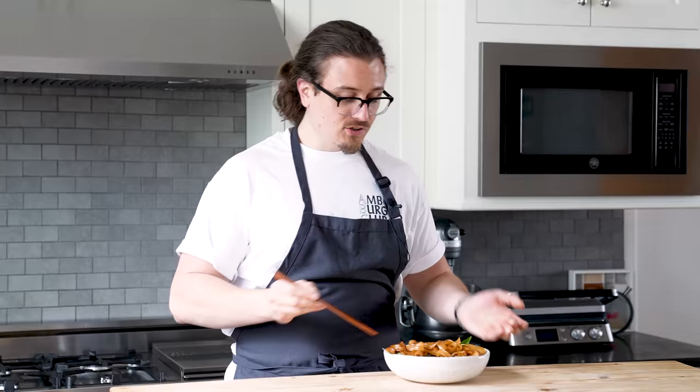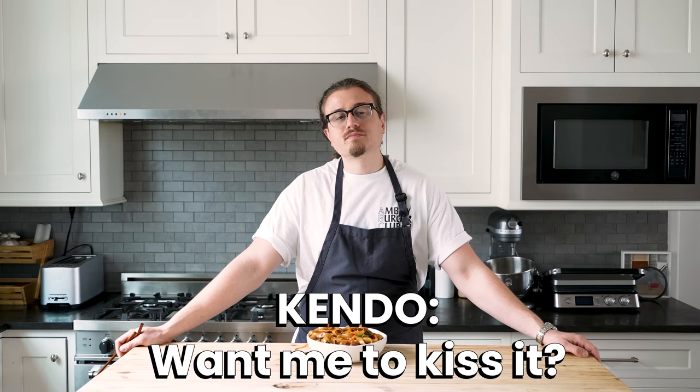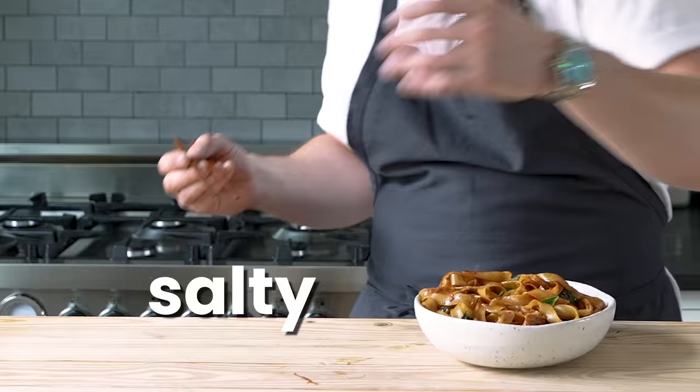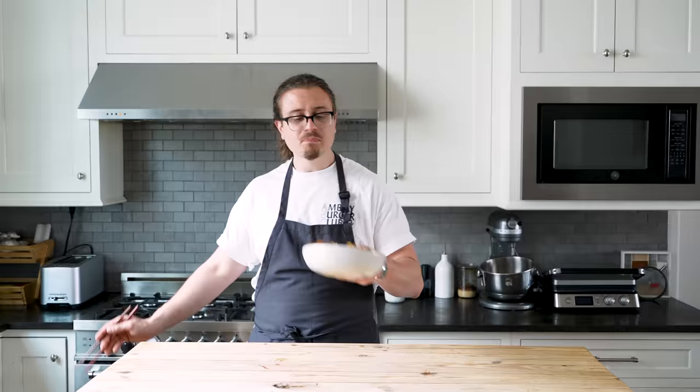Drunken noodles. It's a very straightforward flavor — savory, salty, umami. It's not as sweet; it's not like a pad thai. There's not a lot of sourness or sweetness. It's a very savory dish. This is almost like you're having a night out, tired, and you just crave something — you want pizza, something savory, rich, indulgent. This has that quality, but it doesn't make you feel terrible. I could eat a whole bowl of this and walk away feeling great. You can pull this together in 15 minutes and it's a beautiful time.